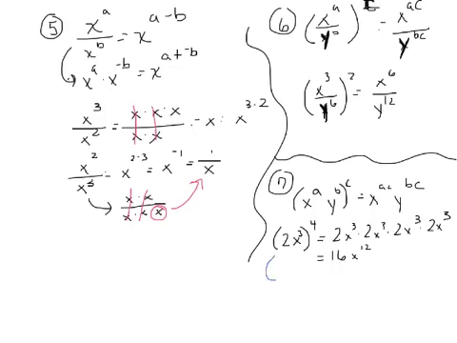One way of getting around this is to, in a sense, distribute that 4 to both exponents, keeping in mind that the 2 really has an exponent of 1. So it's 2 to the first, x to the third, all raised to the 4th power. So it's 2 to the 1 times 4 times x to the 3 times 4. So it would give me 2 to the 4th times x to the 12th.